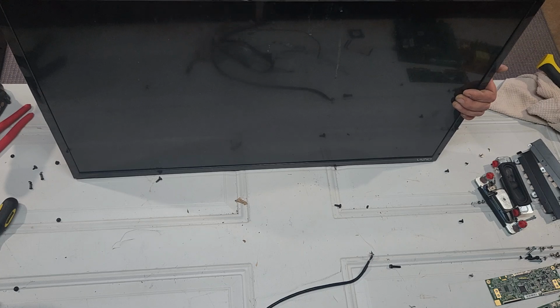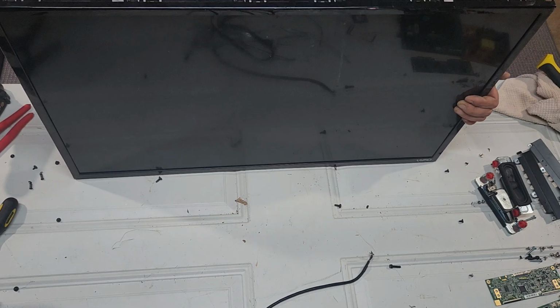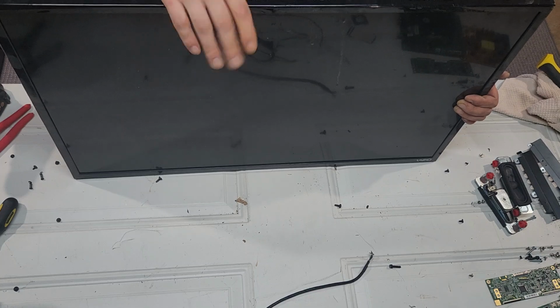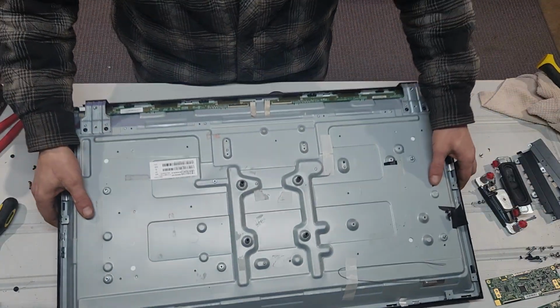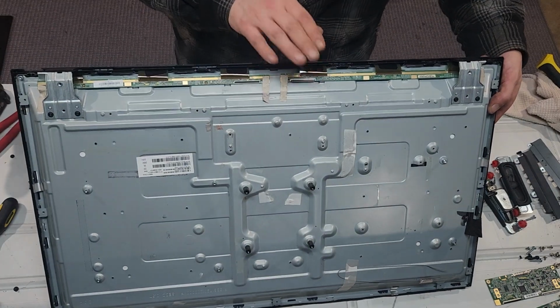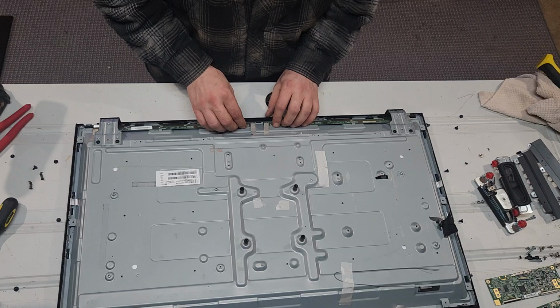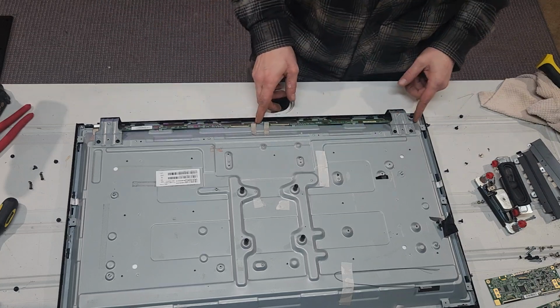Except for those LCD and the mercury tubes, and they all have warnings on them, and we'll get onto those TVs later. But as it stands right now, the only thing I want out of this TV are those finger strip boards right here. That's it. That's all I want. And I can get them without messing around anymore.